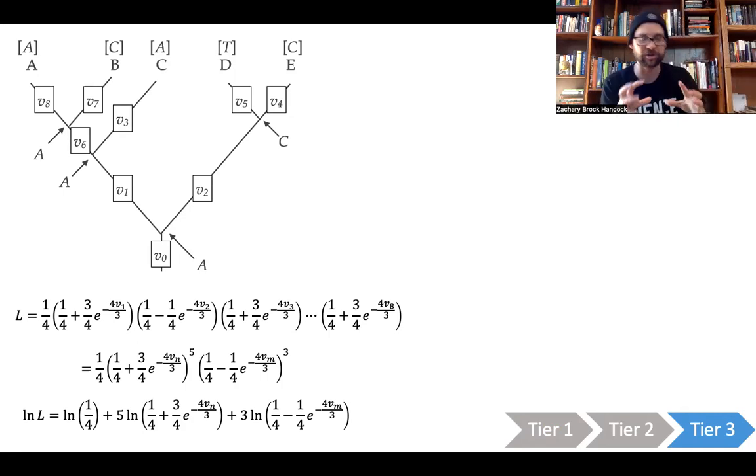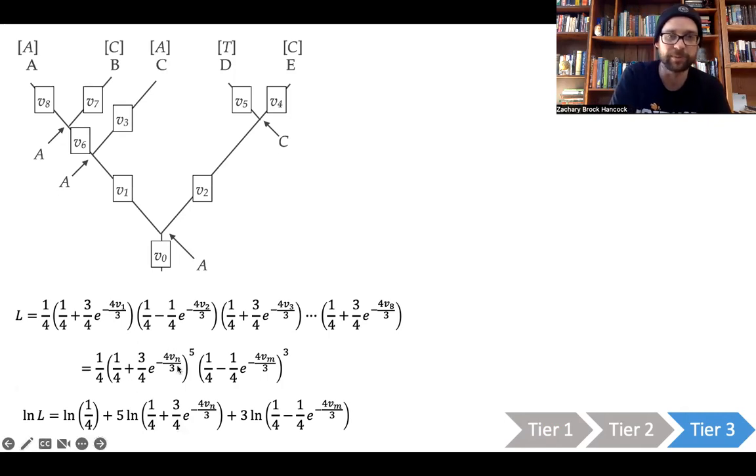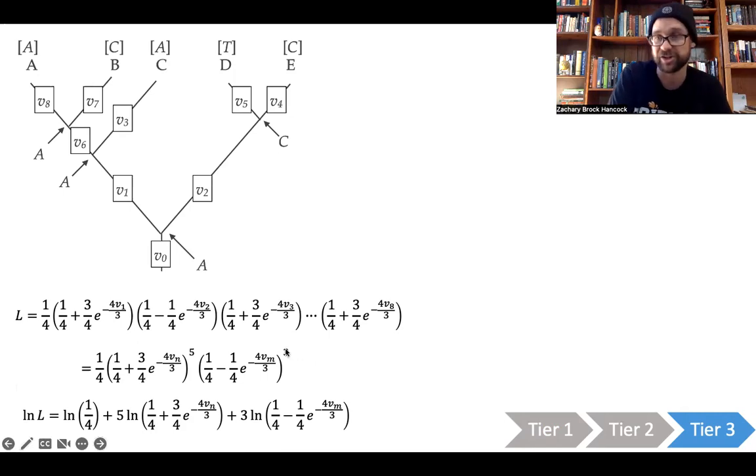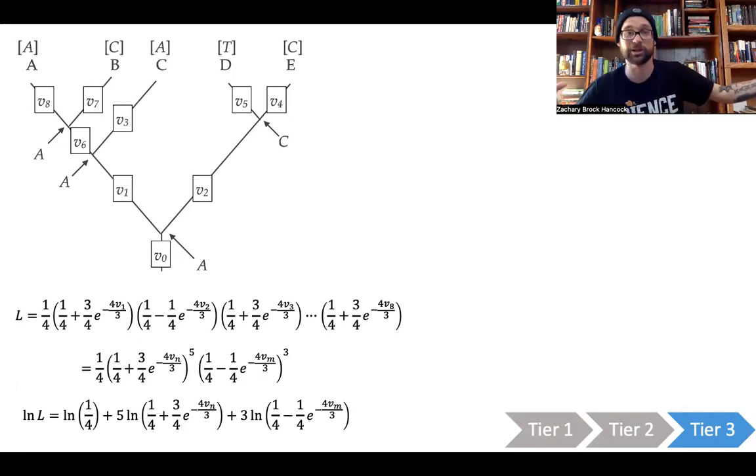We then put all this together, just like we did with the nucleotide sequences, and then we get the probabilities of changes, or of staying the same, I should say, raised to the 5th. There are 5 branches in which no change occurred, and 3 in which change did occur. We then take the log likelihood of this value to make the math a little bit easier, and that gives us the log likelihood for this particular tree, for this particular site, all right?